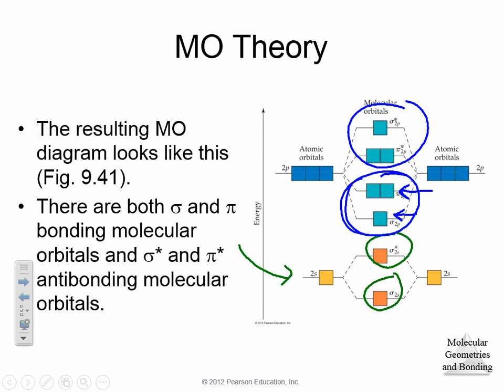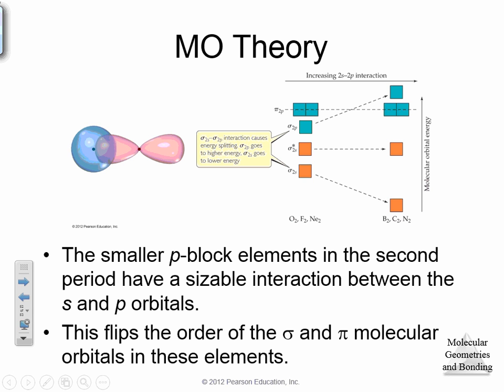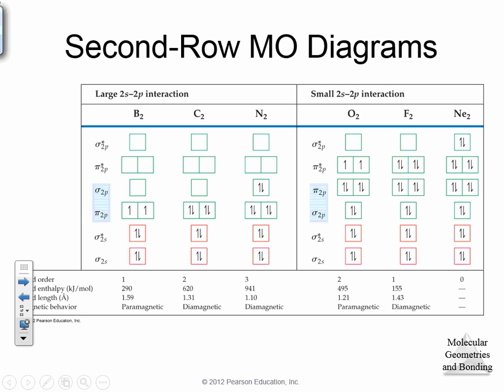So this is going to kind of show you whether or not something can combine together to form a bond. So this is proving what you kind of knew already, but it's showing in detail. We're going into chemical detail how a bond can occur using the molecular orbital theory. So P blocks have, we know S and P can have sizable interaction because there is that SP overlap. So if we look at the SP interactions and what each of those is going to look like, you can see the behavior of each of those molecules, B2, C2, N2, O2, F2, and Ne2.